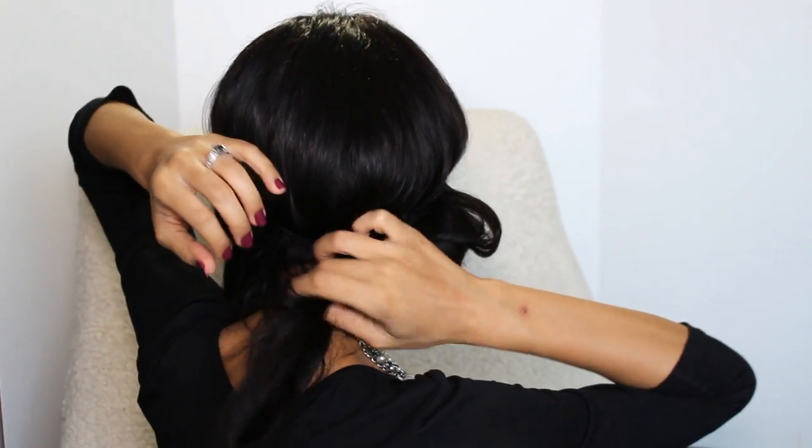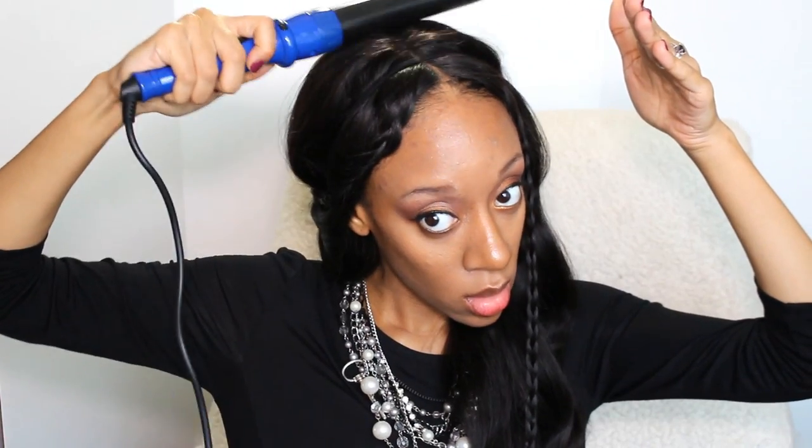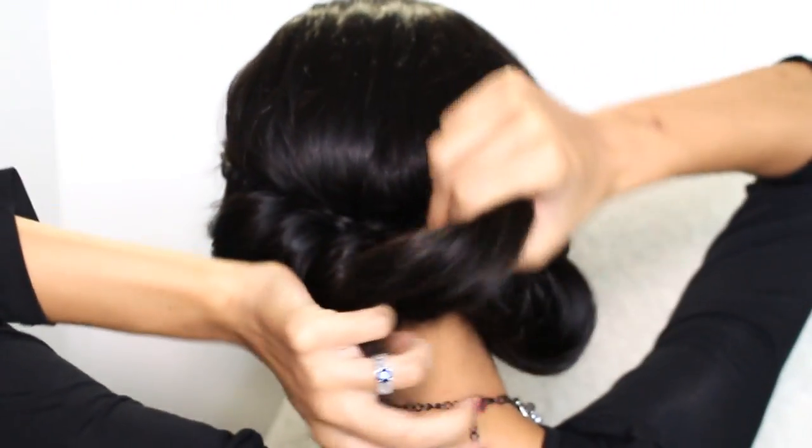Once you get halfway around your head, grab the braid from the front and pull it around. Tuck it into the band. And again, if you have any flyaways that just refuse to cooperate, just put some heat on them, help them lay down. And girl, just ignore me moving that wig over because I told you it's not secured properly.